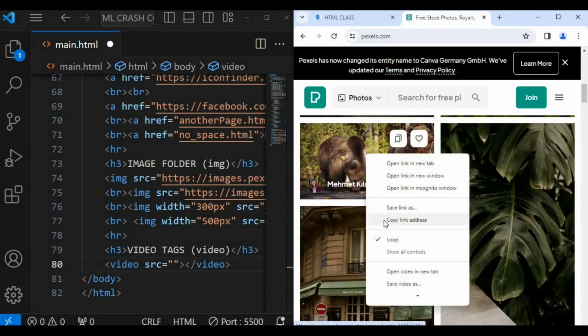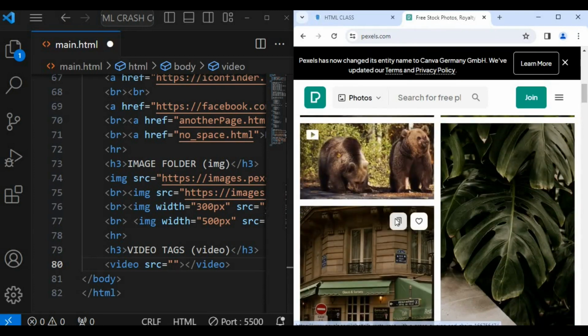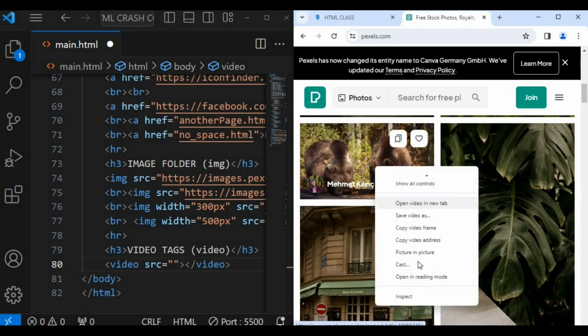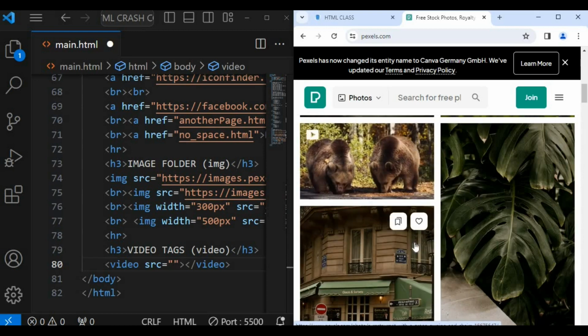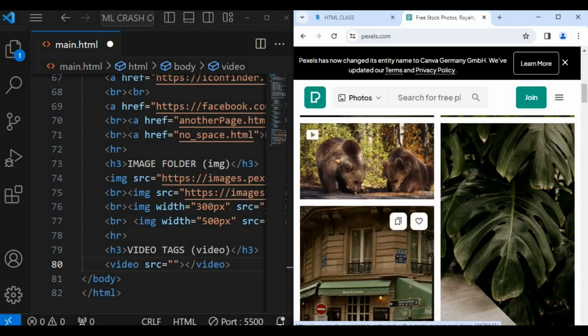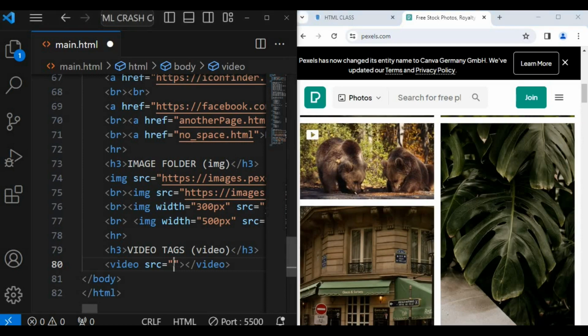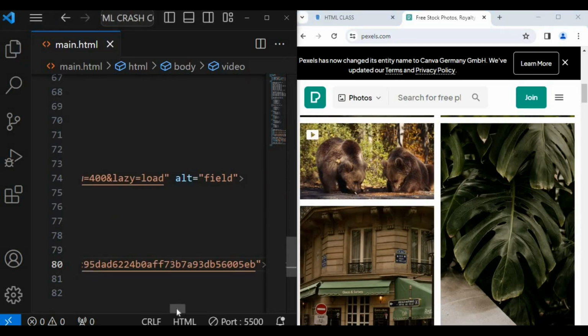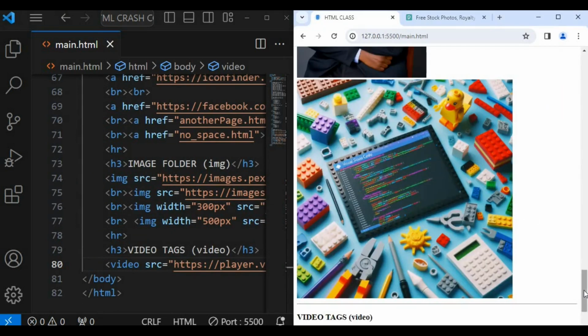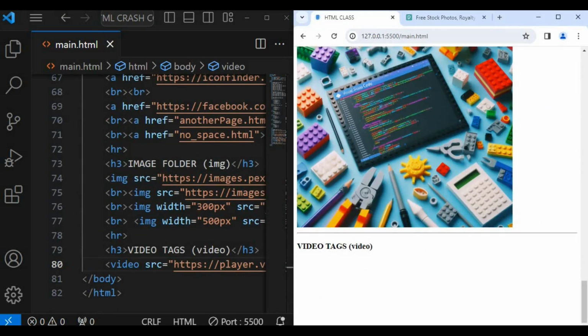I'll just right click on it, copy video address. Sorry, this is copy video address. So I can just paste this thing here. If I paste it here, let's see what is going to happen on my page. Nothing really, it is there, but we cannot see it.